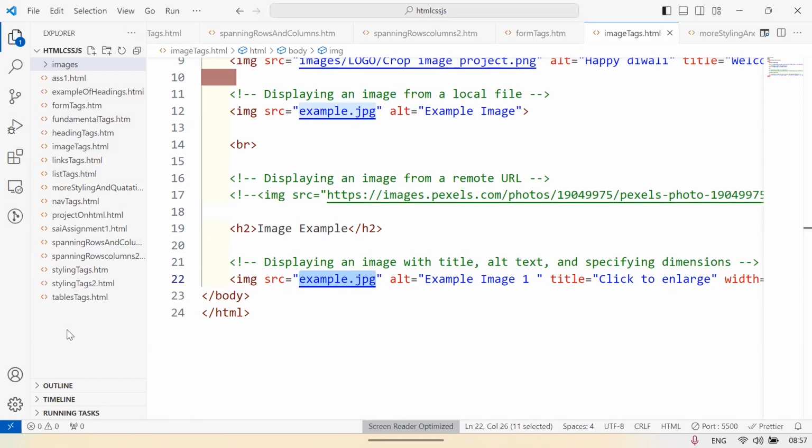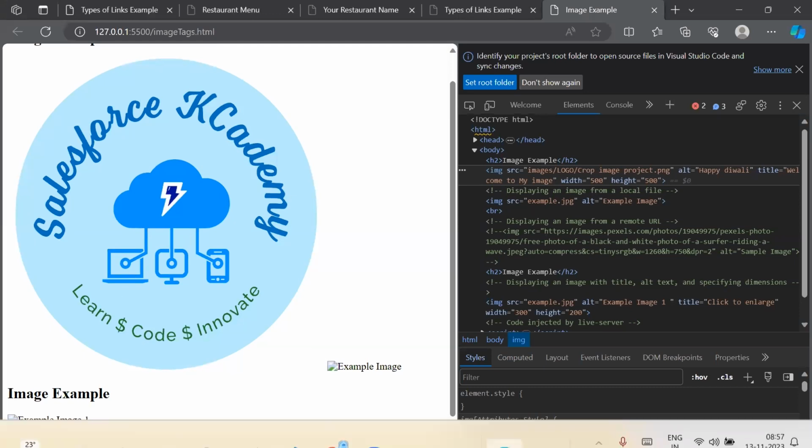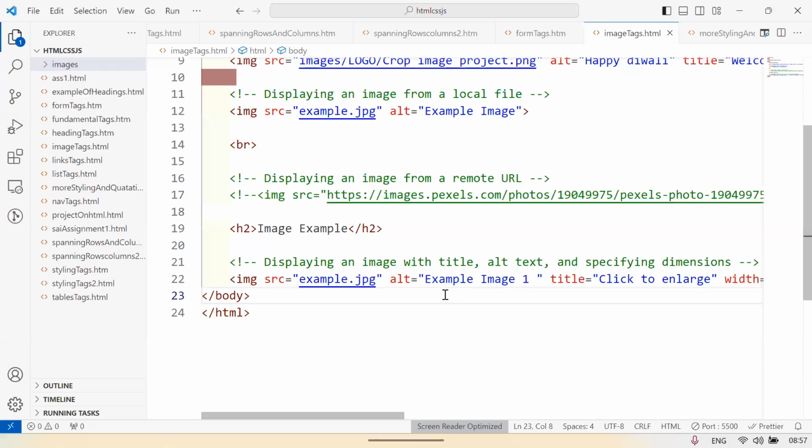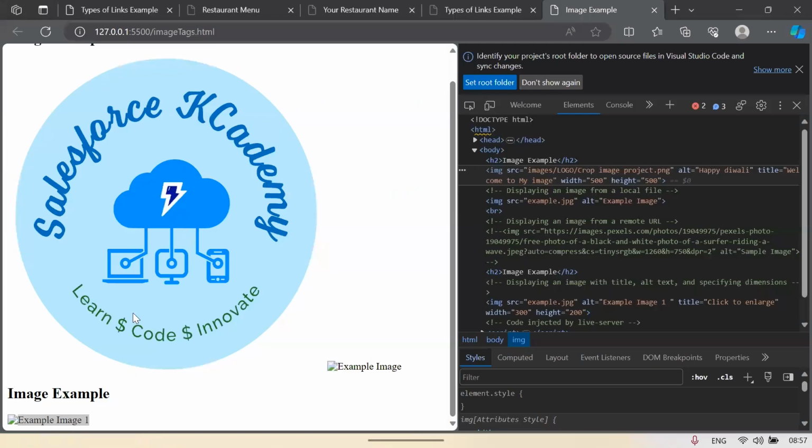It means there is no image called example. What happens? It will fail to show that image. When it is failing to show that image, what is it showing? Text. Alt text, not title.